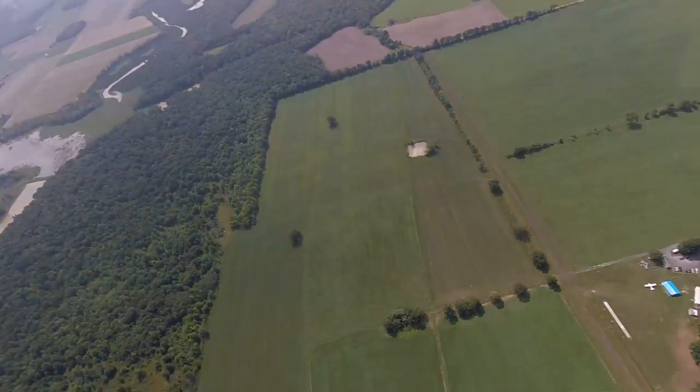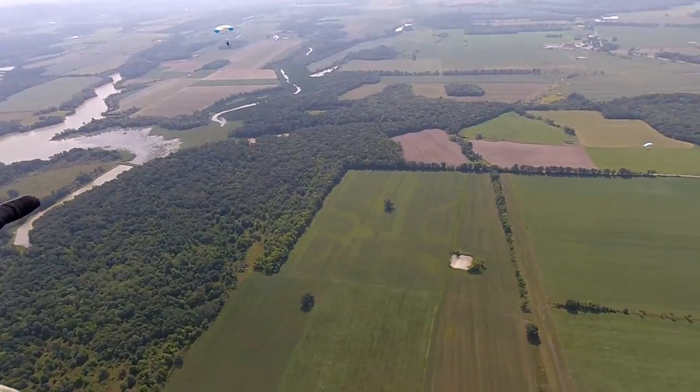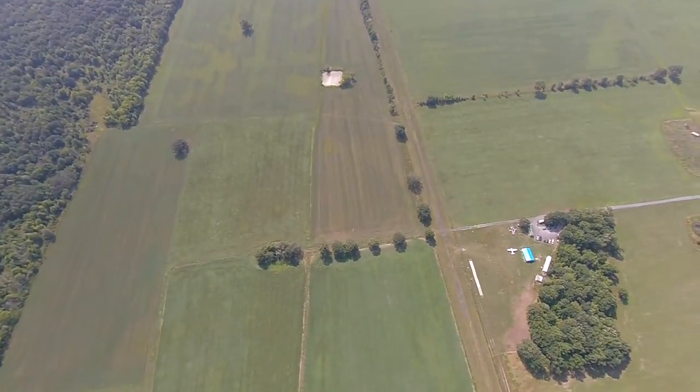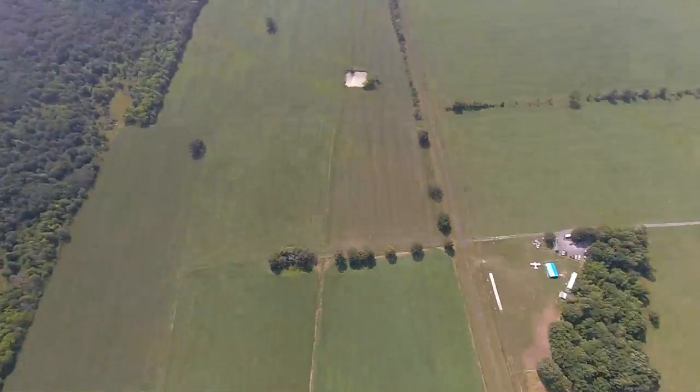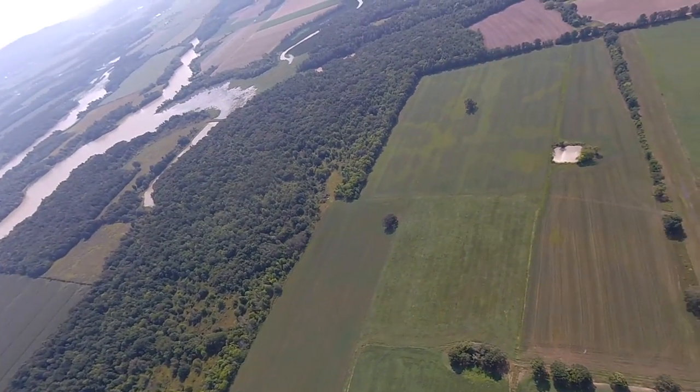The ground speed winds have picked up a little bit. Yeah, no, I'm going to shorten up my downwind by a lot. Our wind sock is, I think, a 15-knot sock, and it's about three quarters. So we're looking at probably like 10 to 12 knots on the ground. Okie dokie.